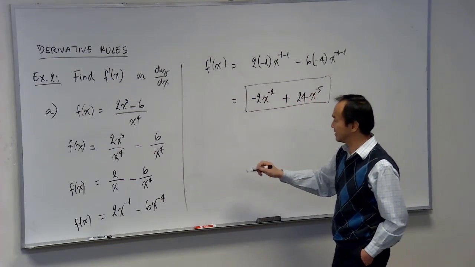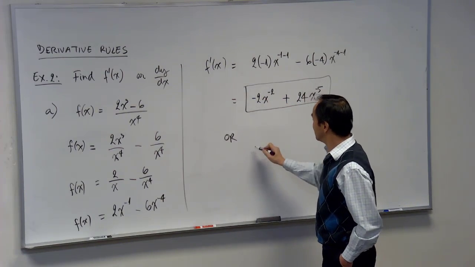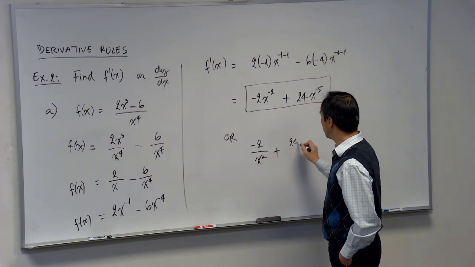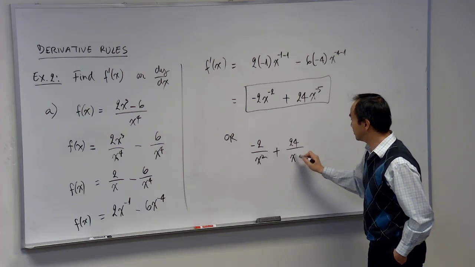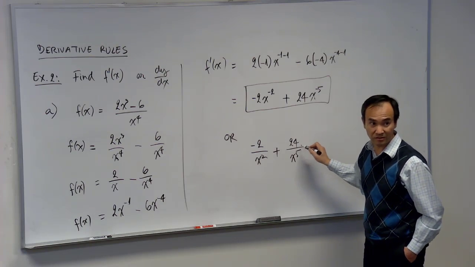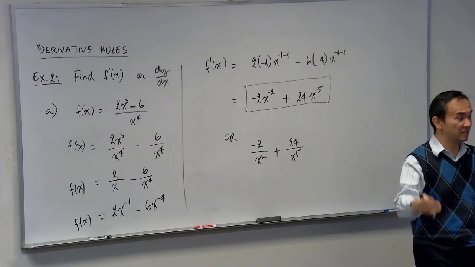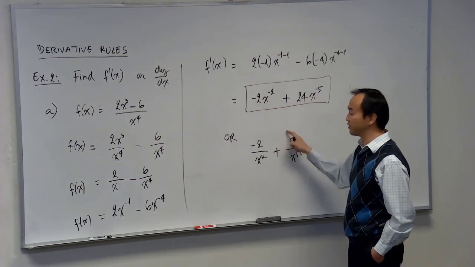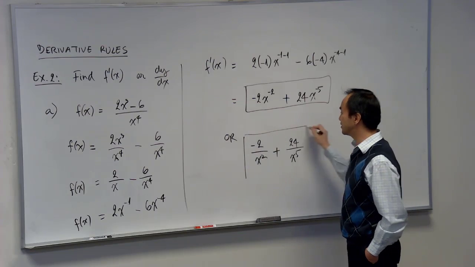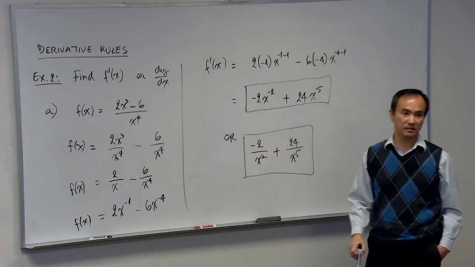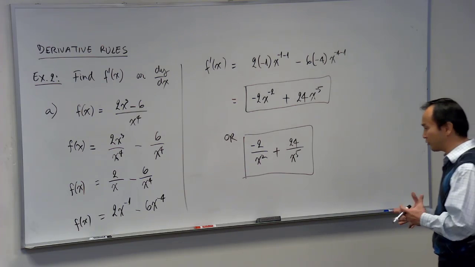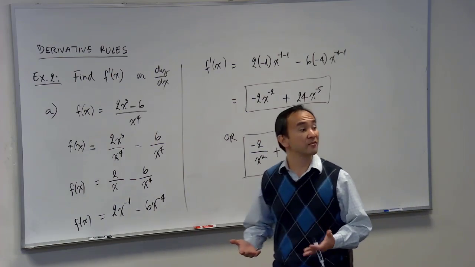And in that case, you can write it as minus 2 over x squared plus 24 over x to the 5th. I'm talking about just in case you're required to put your final answer free from negative powers, right? This is how we're rewriting it. These two answers are equivalent expressions. So that's one more problem that introduces the use of the power rules, but we have to use that a little more creatively.